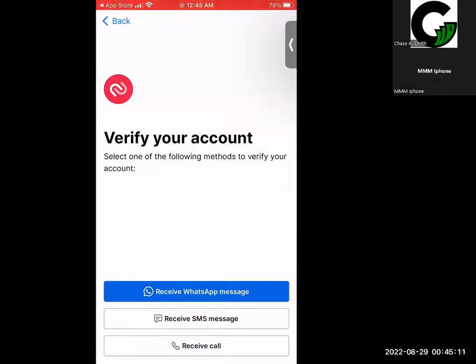Once you've entered your email address and it asks you, is that the correct email address? Then it wants to verify your account. And it's okay to put in your phone number and backup. Authy is very private as well, but it's one of the few authenticators that will back up your information in case you lose your phone, in case you have an issue, you have it backed up to Authy servers. So then you want to do that, and you can just receive a text message and verify that as well.